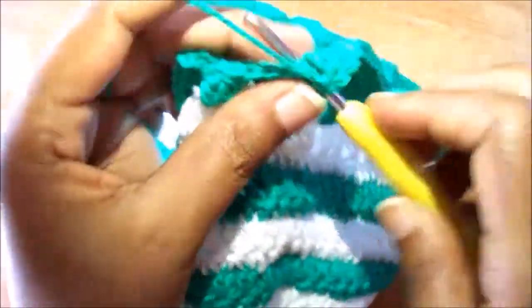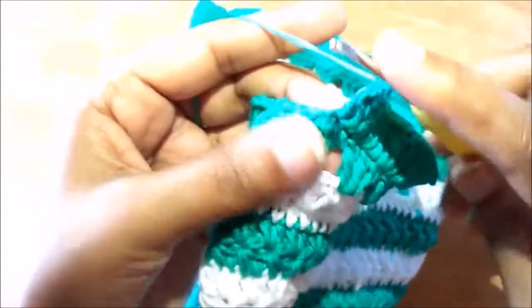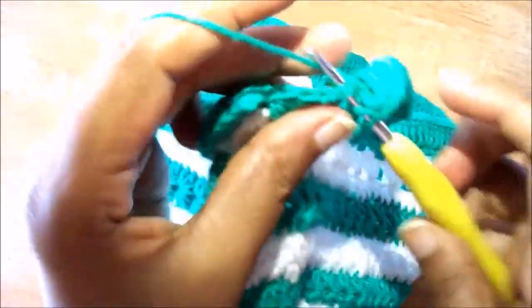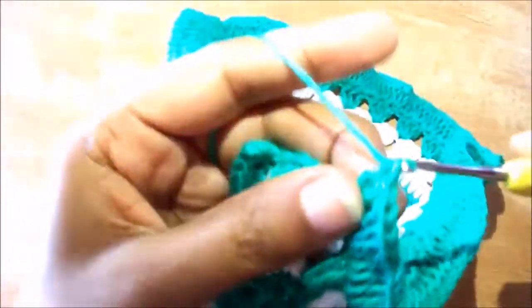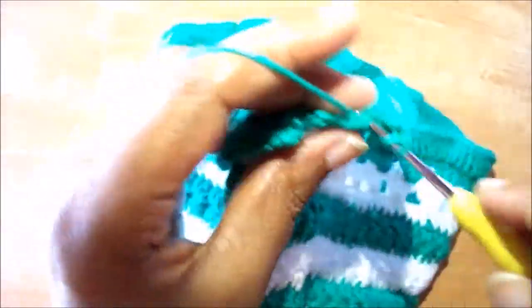Again in the last part of the frill row, we are coming to the beginning. So I have reduced the number of frills I inserted into the front area of the cap. So again I followed the pattern, 3 double crochets into 1, 2 double crochets into 1 and 1 double crochet pattern.